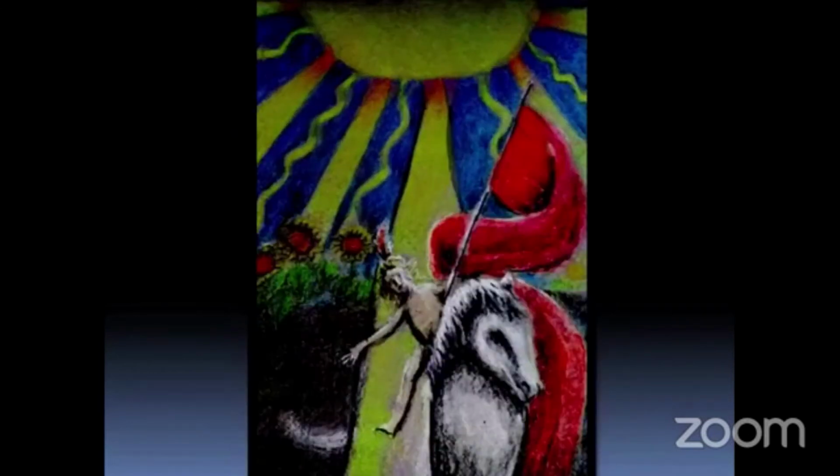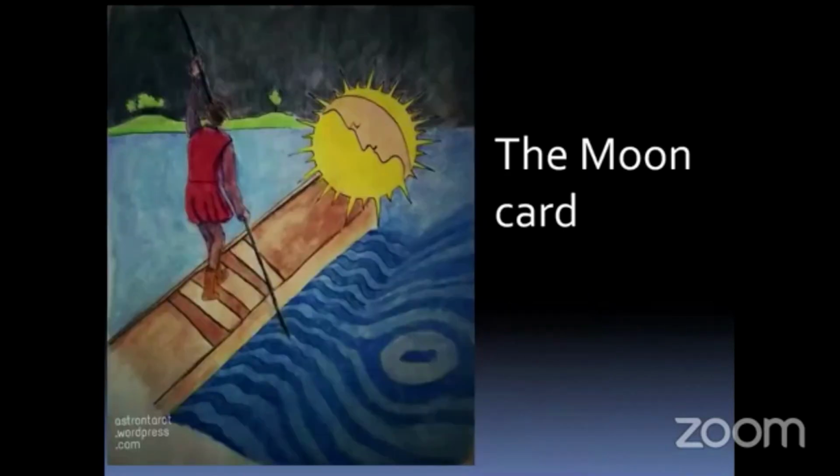And then last but not least, I did the Sun card. So of course, I had the sun radiating on the little boy. And again, I did a kind of white lighting on him, showing that he's very light on one side and darkly shadowed on the other, just to show the power of the light on him. Yeah, so those are the animated cards that I did. All right, so now we're going to look at the Moon card.